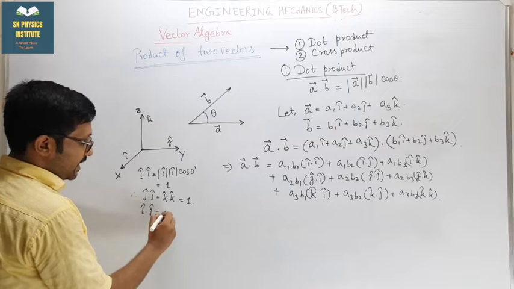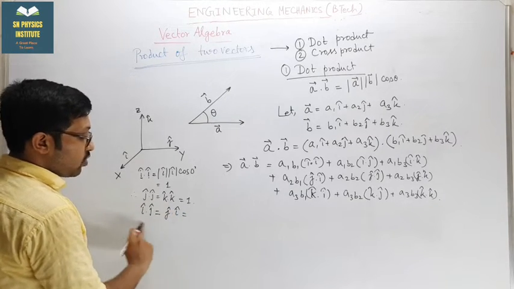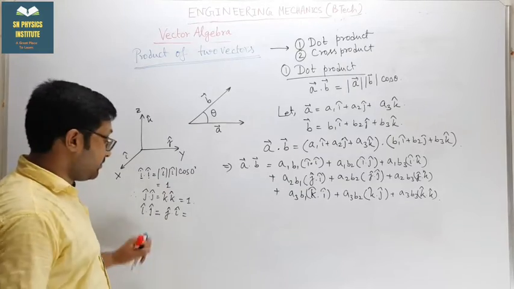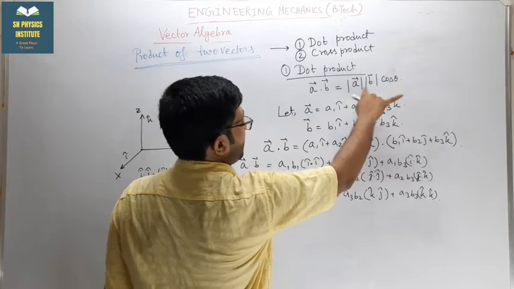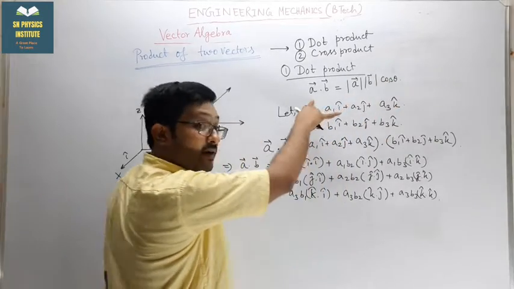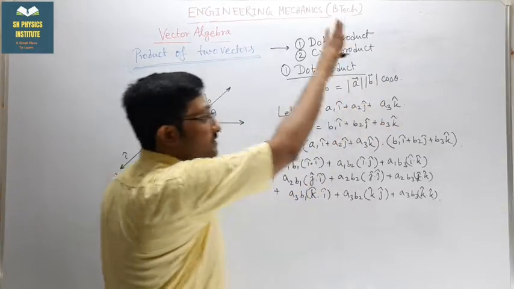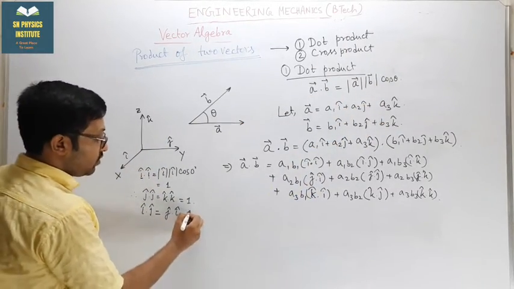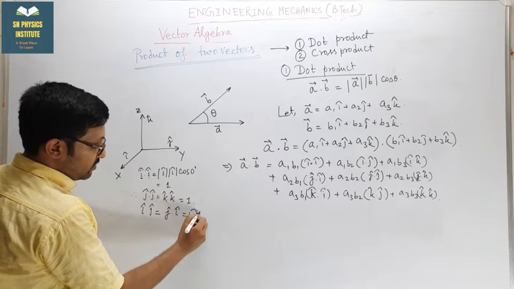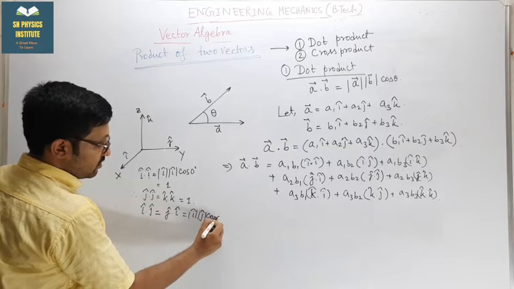But what is i dot j? See, i dot j and j dot i are both equal. This is called the commutative law of the dot product. See here, A dot B is equal to magnitude of A, magnitude of B cos theta. If you consider B dot A, it is magnitude of B, magnitude of A cos theta, which remains the same. So this becomes what? 0. Why? Because i dot j has cos 90 degrees.